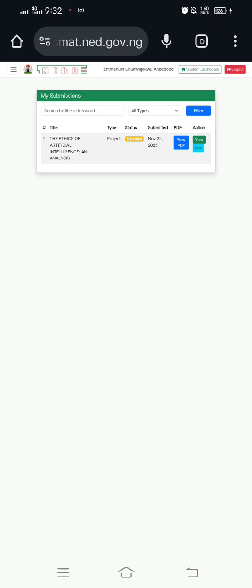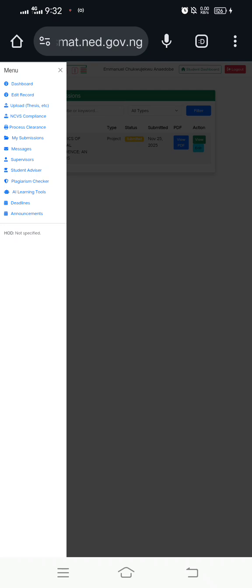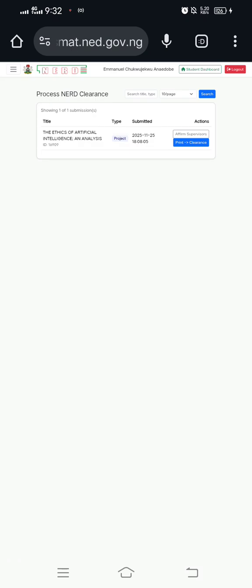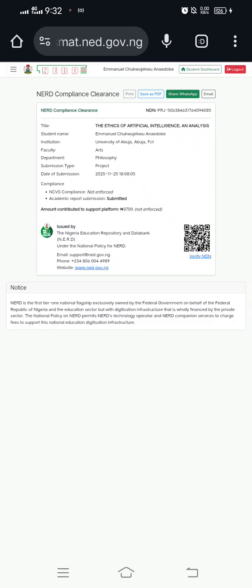So next is for you to print your work. Your certificate. You click on process clearance. When you click on process clearance, it will require you to put in the name of your supervisor, their email, their phone number. You insert them in the column provided before this point. When that is done, you can then seamlessly print your clearance, and it gives you the last slot of what we have here. So this is the way it looks like, and you can then print it either PDF or you send it to your WhatsApp. I think with this, it will be easy for everyone to follow.